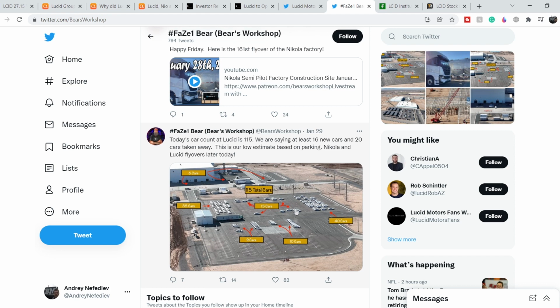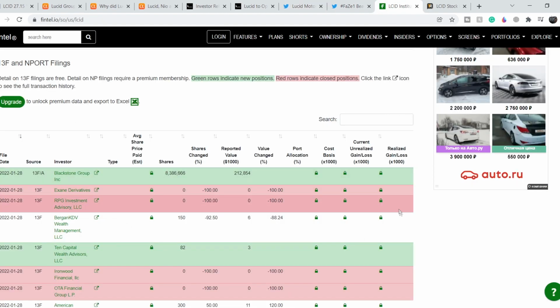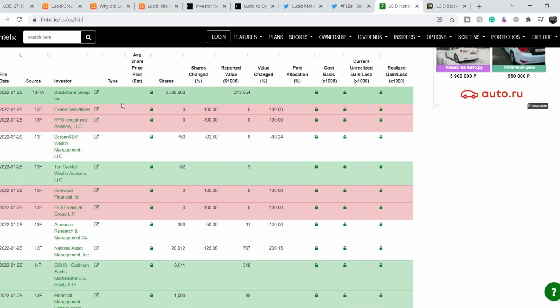And definitely they are working to increase their production rates, but we want to see their numbers. And definitely I think we will see them only on their earnings report that will take place in a couple of weeks. And that's why we still have a lot of bearish pressure on this company. Let me show you that on the Smart Money list we have several companies that closed their positions, as you can see, but also some of them just opened new ones.